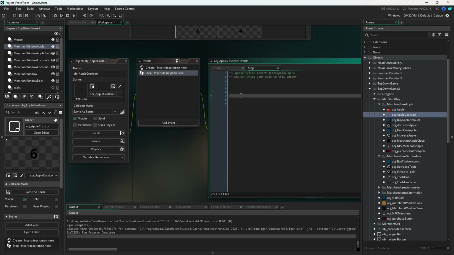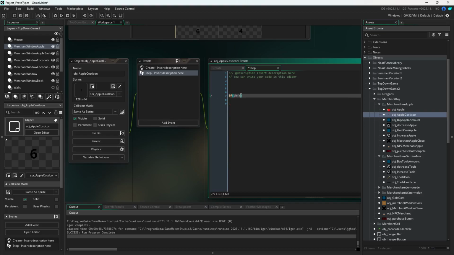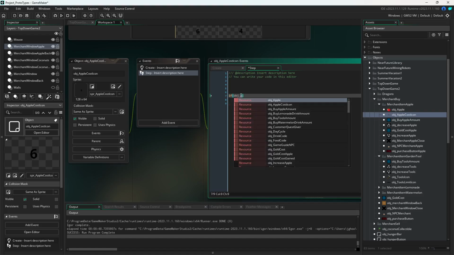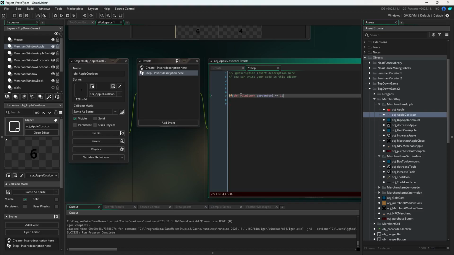And then if obj PC, oh god, PC dot its garden tool is equal to 1.